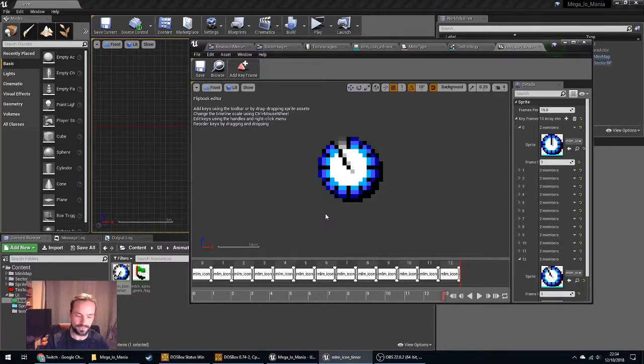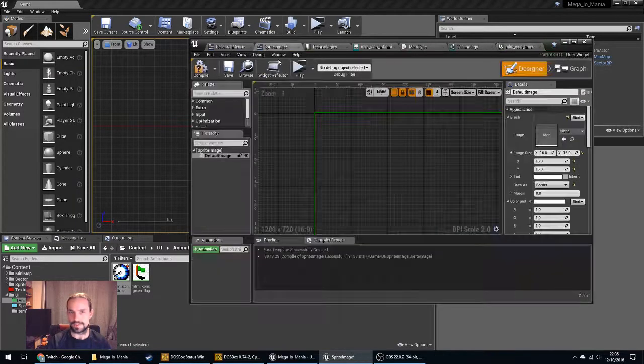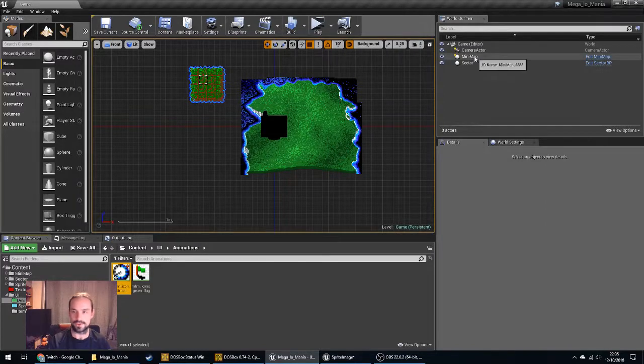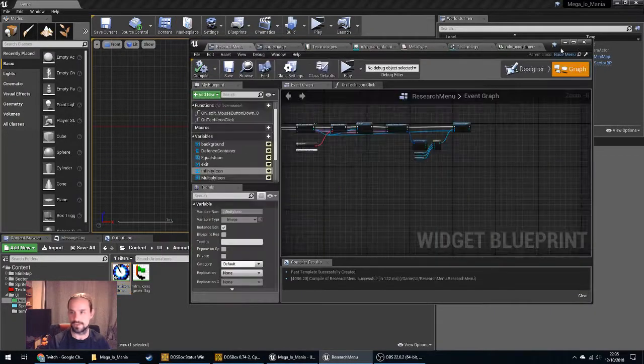I know we can play flipbooks backwards within the game itself, but again, it doesn't matter which order these are in. We've got 13 frames where one is completely full. So we'd start here and count down all the way and then back to full again. That's how it works in the game. That basically means there's probably 12 points within that clock that actually apply to our time. So how many full loops round is simply going to be the time it takes to research it divided by 12.